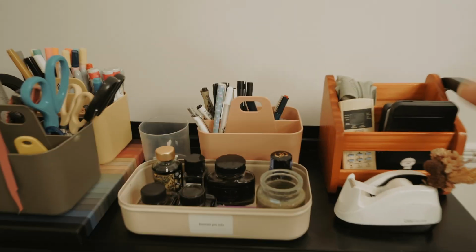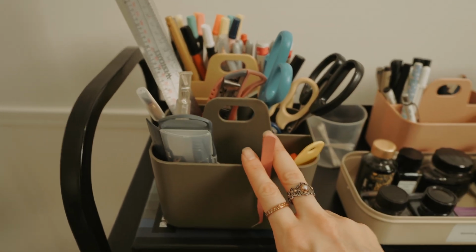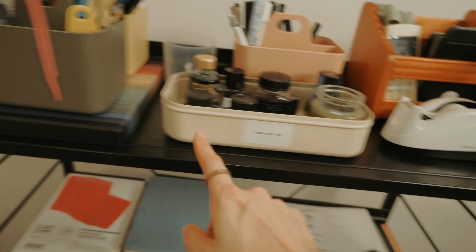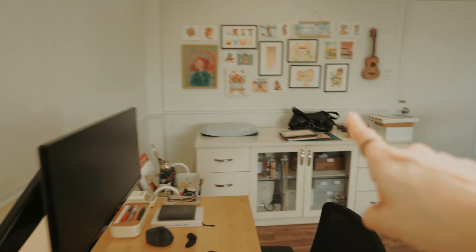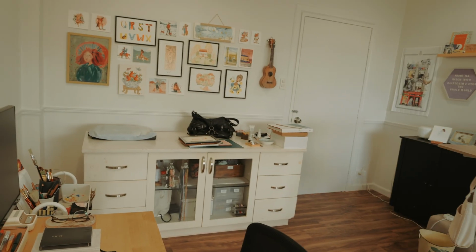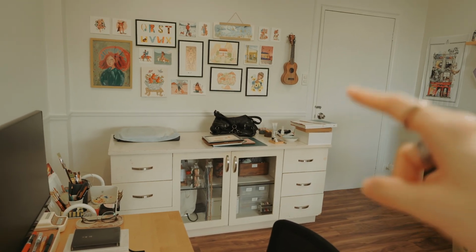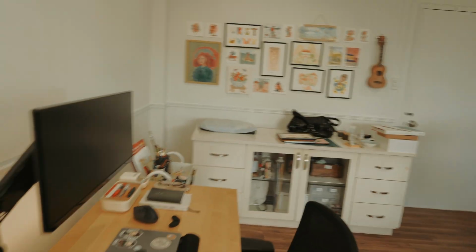All right, let's do a quick walkthrough of that. So we have remote controls. I've moved all of these bins. This one is for pens, this one is for markers, this one is for craft supplies, fountain pen inks, more markers. I've moved all of that here to this side because before it was occupying table space over here and I couldn't put stuff down. I know now that looks like a mess because I'm dumping all of my stuff that I don't know where to put yet over there. But eventually my hope is that'll be a clear table.